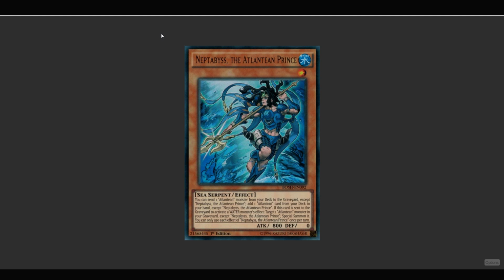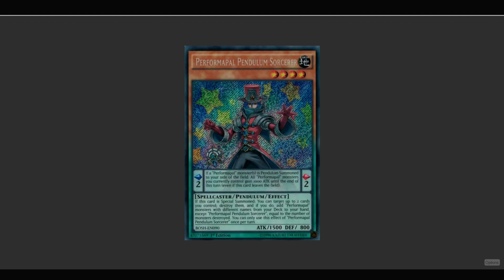First off, Mermails, as of right now, when I'm making this video, they're not doing too hot. They're probably not going to do too hot unless they get some crazy other card. I mean, the deck can OTK, but at the end of the day, the deck isn't nearly as strong as the Performapal Performage deck. So you have to look at how viable the card is right now and also in the future.